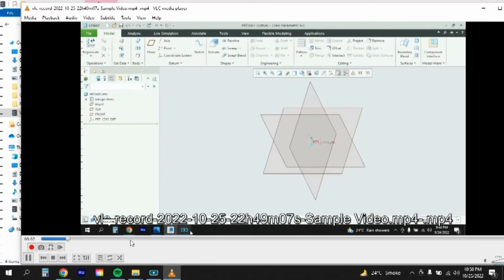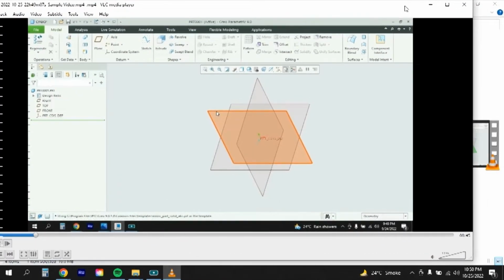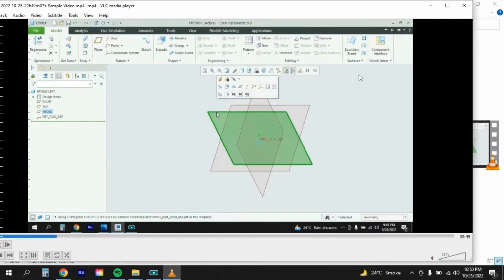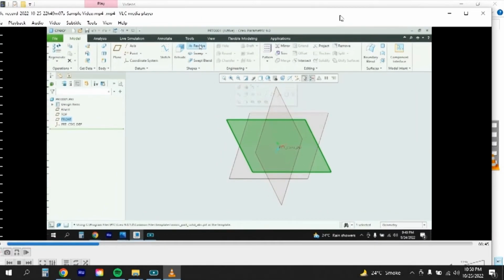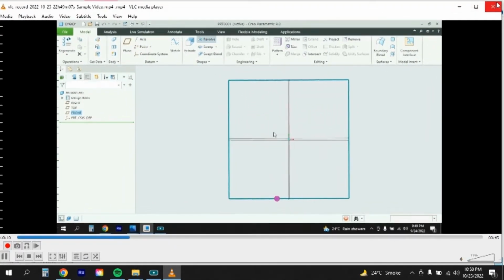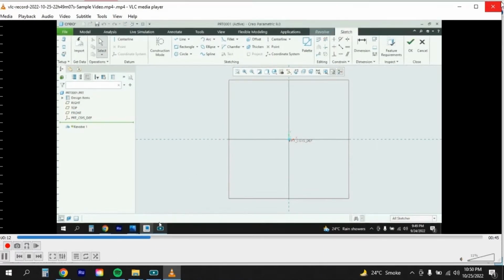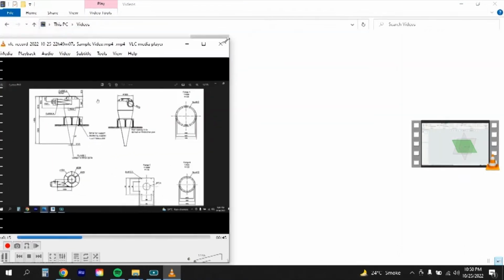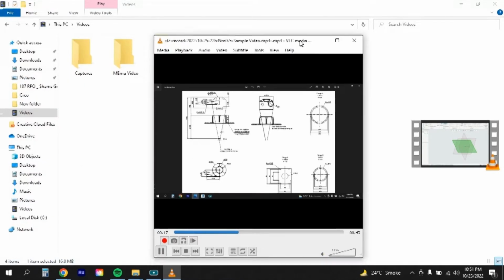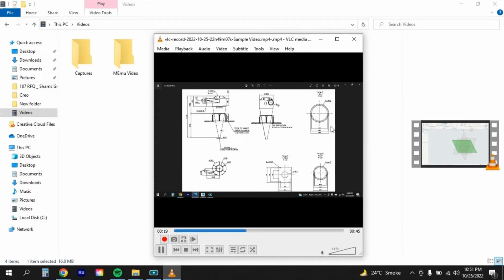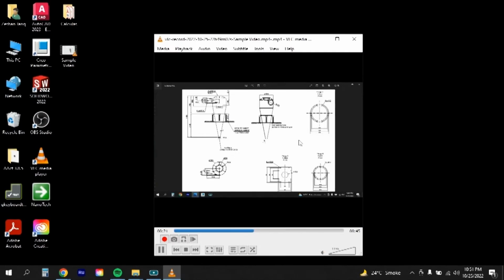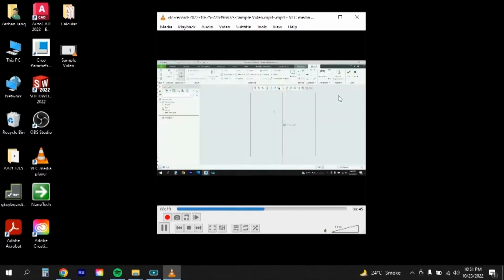Okay, so you can see the total duration of this video is just 45 seconds, which we cut from the main video, but you can still increase this length to whatever you like. I mean, it's up to your requirement. Whatever portion you wanted to cut from your main video, you can do that. So I think that's clear.